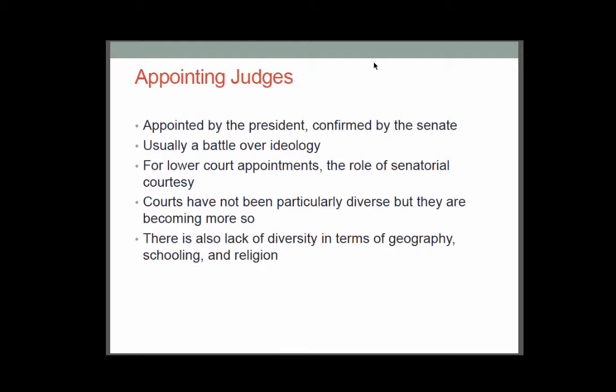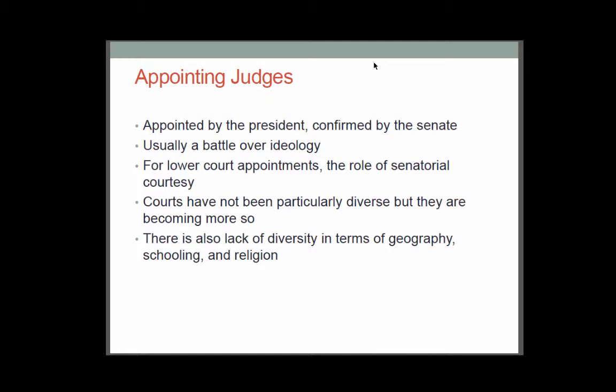Religiously is the one I find the most interesting thing. All the members of the Supreme Court, all 9 members, are either Catholic or Jewish. There are no Protestant members of the Supreme Court, even though the largest Christian religious denomination in the United States is mainstream Protestantism. So this would include Baptists and Methodists and Lutherans, Episcopalians, and there are none on the court at this particular time. So this is kind of an interesting aspect to it.